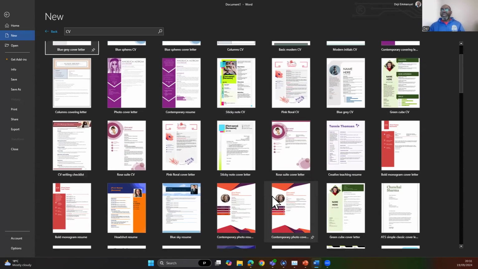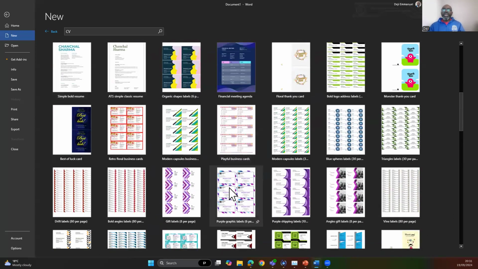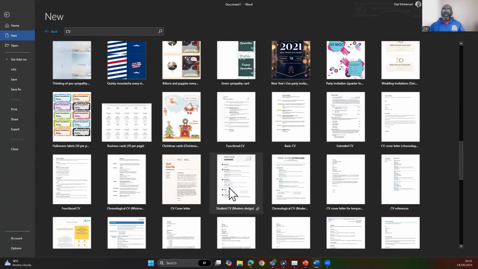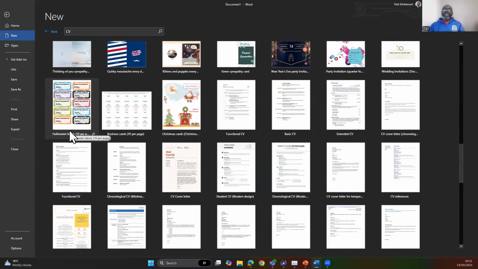If you go down, you see a CV like this one, but this also has columns. I would not use that unless the next page doesn't have something like that. This is good as well. So that is what I would do.